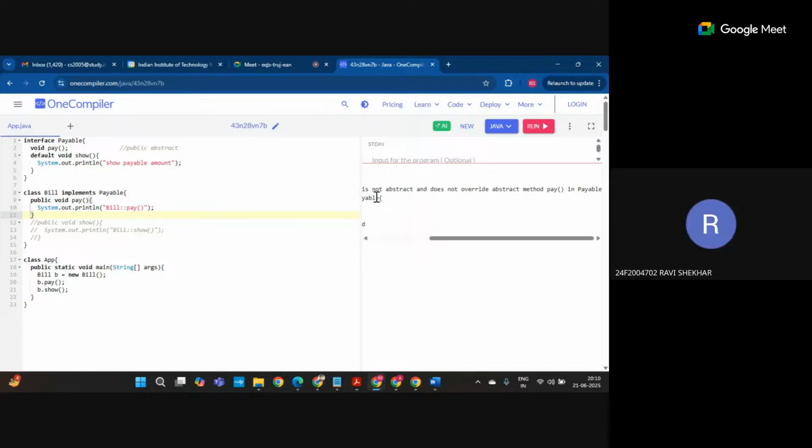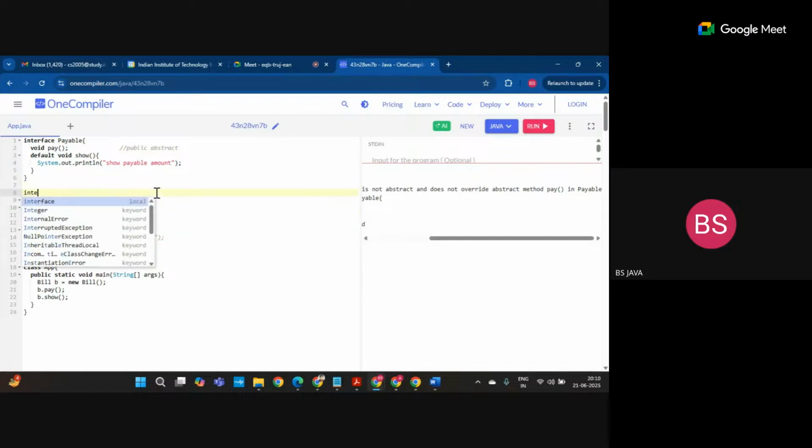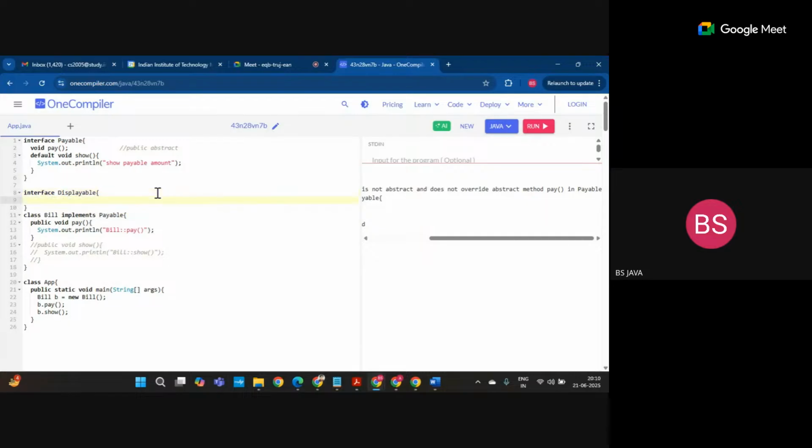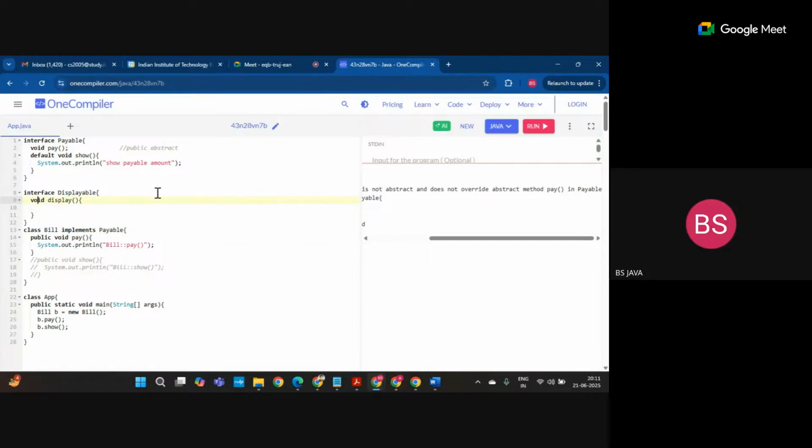Yes, sir. Okay. Now I make it a bit more critical. So suppose I have another interface, say Displayable. Suppose I have a void display method. Now this is also a default, so it also has a default implementation.